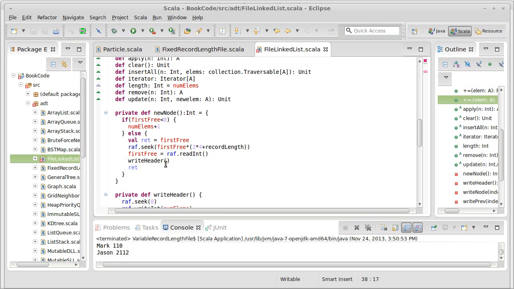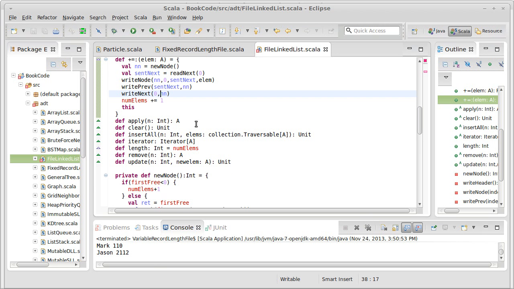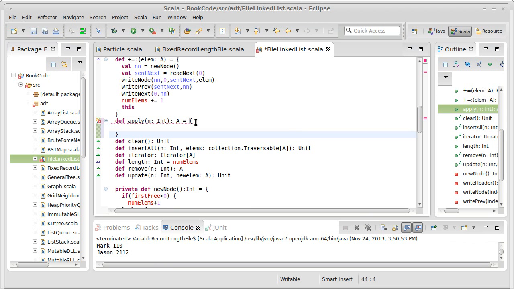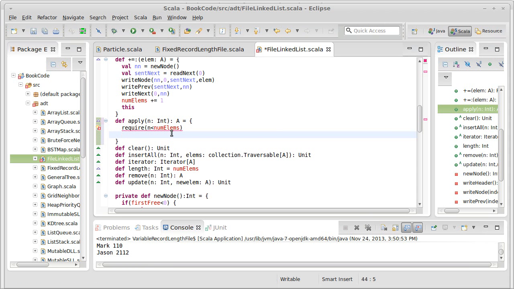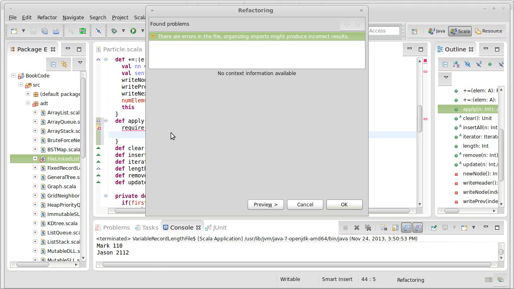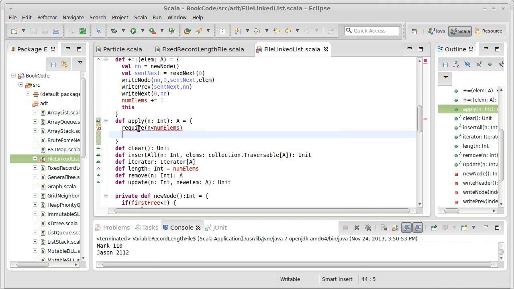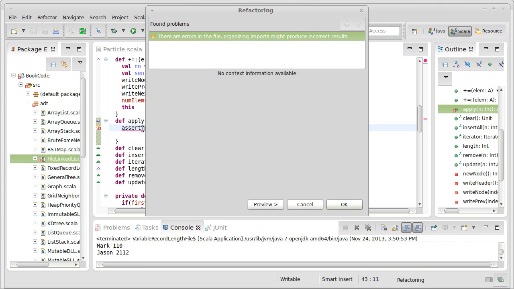Let's see, what's another good one for us to work with? Well, we can write apply. So remember, apply is supposed to walk through the list and find the element at index in. It would be good to require that in is less than num elements. Assert. It's not letting me do the imports.